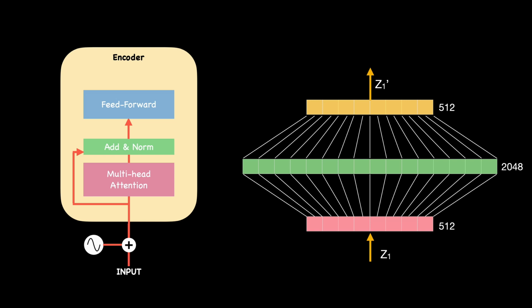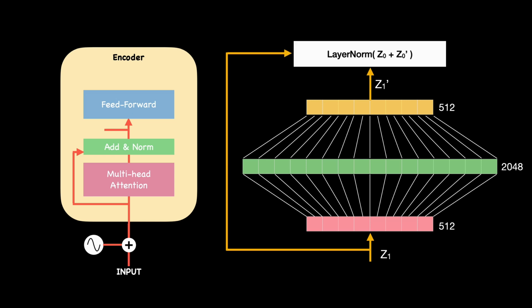We will be using the add and norm layer for the feed forward layer as well. And for that, it's important that our input and output dimensions are the same. So if the input had 3 words, then the input of the feed forward network would be of size 3, 5 and 2, and the output will also be of size 3, 5 and 2.